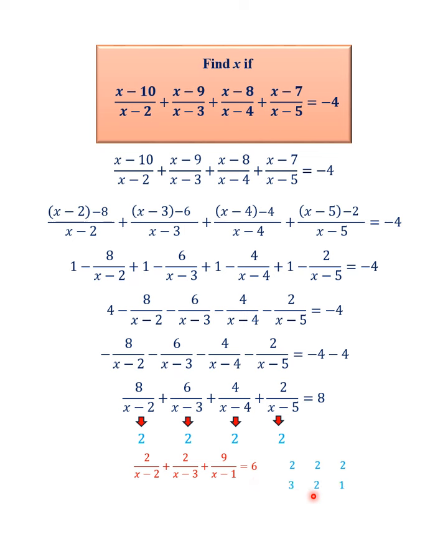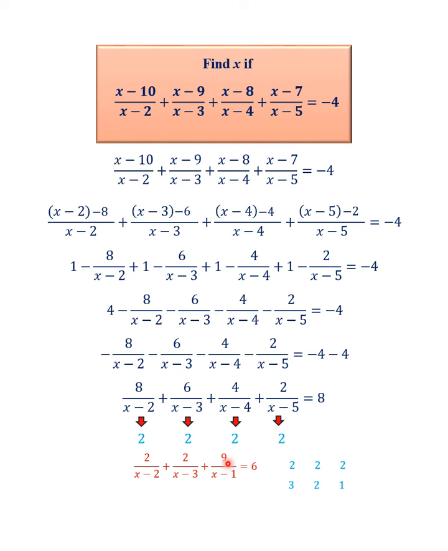This time, let's try 3, 2, 1. 3 plus 2 is 5, plus 1 is 6. Now, let's begin to allocate them to this expression. Let's say 2 all over x minus 2 will give us 3. So what value of x will you put into this expression to achieve 3? If you look at it very well, there is no value of x that will make 2 all over x minus 2 be 3, because 2 at the numerator can never produce 3 as an answer, since it's less than 3. So it means this will not work.